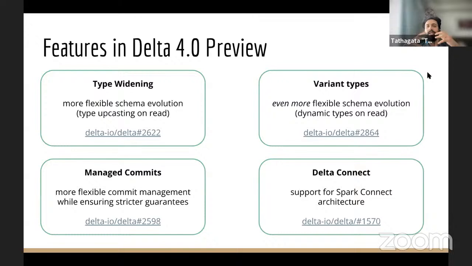Again, I've talked about it in the previous talk, but we want to add support for Delta Connect, for Delta in the Spark Connect architecture. Again, a fundamental change. All of this justifies having a major version release like Delta 4. So stay tuned. Lots of exciting stuff coming up.